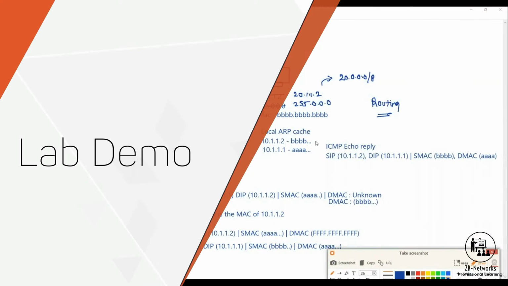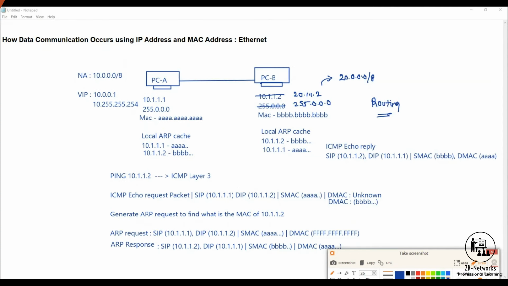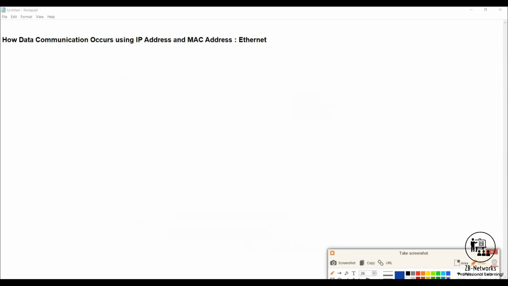Now let's use one tool called Cisco Packet Tracer just to demonstrate this particular concept a bit. So let me use that particular tool. Just give me a second.